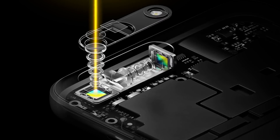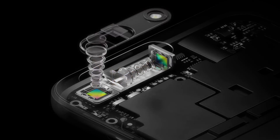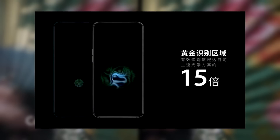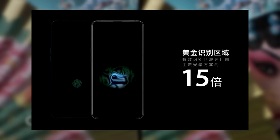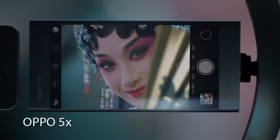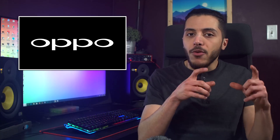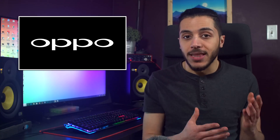The way the lens is placed into the phone is actually super interesting. They will also showcase a new display fingerprint sensor that covers a much larger area of the screen. All of this at the Mobile World Conference next month. What do you guys think about zoom lenses in smartphones? If you zoom in 10 times, the image is bound to be a lot harder to capture since small hand movements will look like giant swoops in the camera.